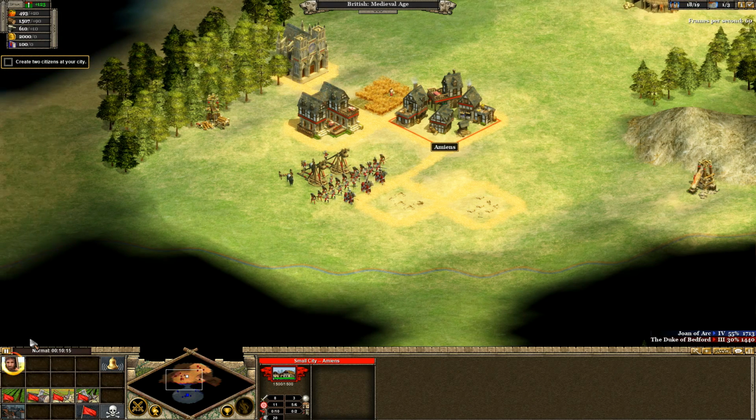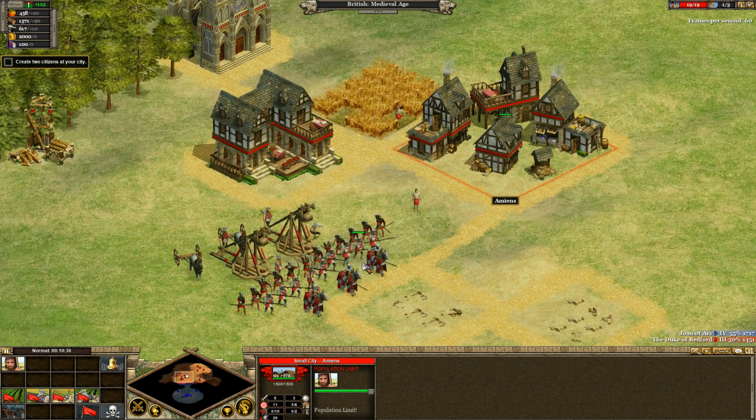So we'll go there. 1, 2. So they'll start popping out. The blinking indicates you have reached your current population limit, meaning that your nation cannot support any more citizens or troops. You may increase your population limit through research in the library.